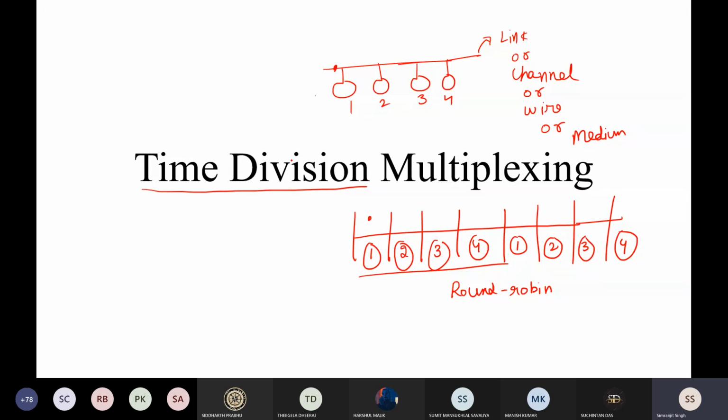So how does time division multiplexing work? We want that there should be no collision between the workstations. Why does collision happen? Because at the same time, one or more workstations are transmitting or sending the data. I do not want that, so I got to a simple solution. I'll divide the time into different slots. At a particular slot, one workstation will be allowed to send the data from one station to another. Everybody will follow that particular time slot.